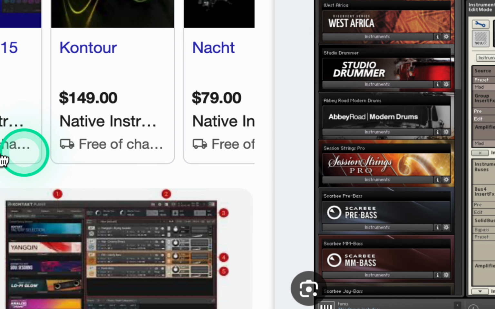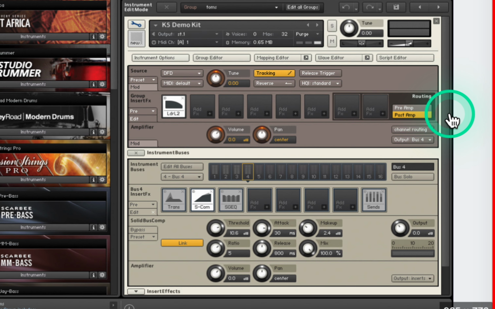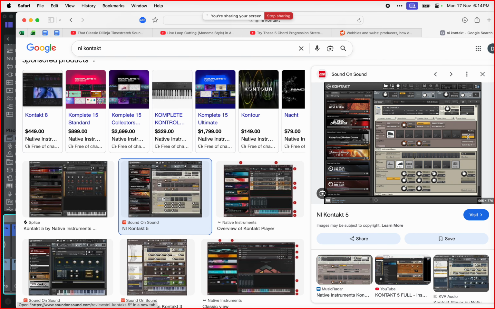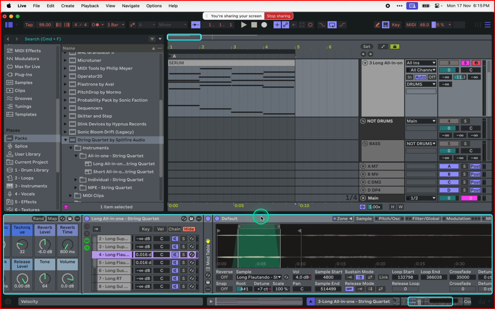So companies like Abbey Road or Spitfire use Contact as a host for their samples. A very legitimate business opportunity for someone who's good at recording is to record high quality recordings of drummers, of synth players, playing one note at a time, or a stable sustained note for a long time. They record it at the best quality possible, and they shove it all into Contact, or in Ableton's case, into Ableton's sampler.